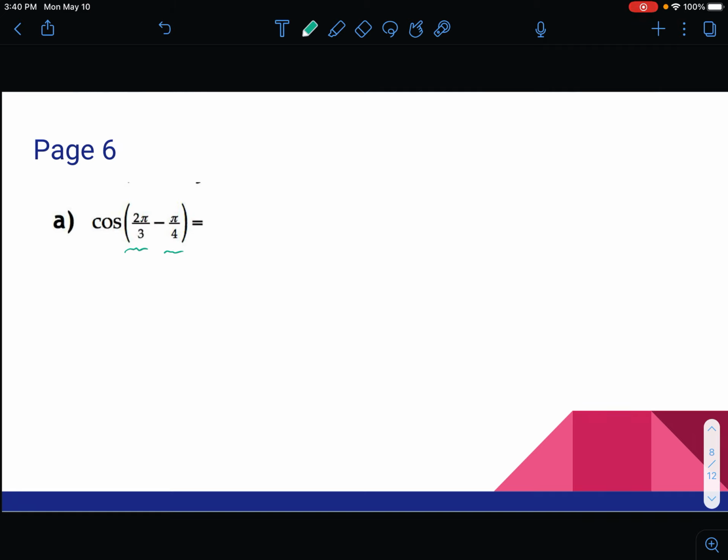Now we could certainly subtract these and get a single value, but what usually happens is we get a value that we don't know from our special right triangles. If we want an exact value, it really helps if we can break this apart into these special right triangles. As a refresher, keep these somewhere where you can look at them if you get a little rusty with these special right triangles. Very important: 1/2, radical 3/2, and 1.